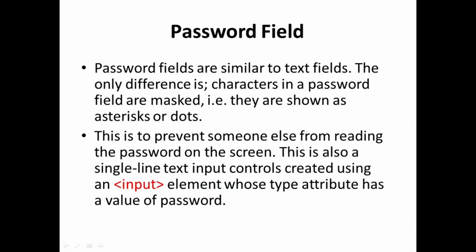Password field. Password fields are similar to text fields. The only difference is, characters in a password field are masked, i.e. they are shown as asterisks or dots. This is to prevent someone else from reading the password on the screen. This is also a single-line text input control created using an input element whose type attribute has a value of password.